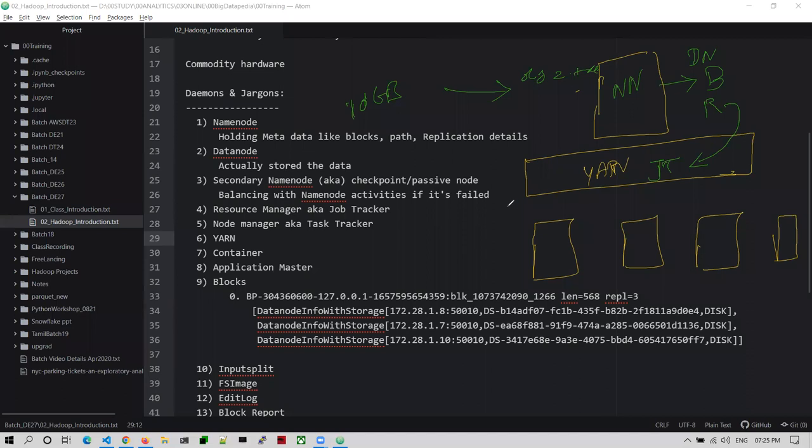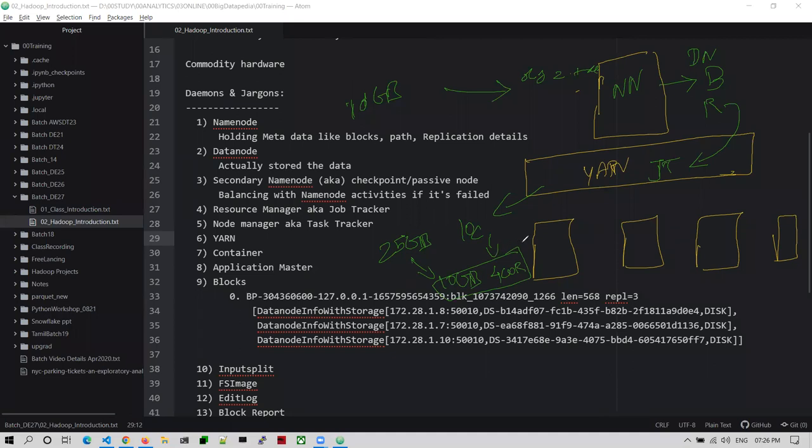And then it tries to realize how many resources are available. Say I have 25 GB of RAM as well as 10 cores available. From this, it recognizes the requirement and provides accordingly. I want to process 10 GB, so I allocate 10 GB of memory, and from the 10 cores, I can allocate 4 cores. So after this 10 GB and 4 cores, 15 GB and 6 cores remain available in the entire cluster. Such kind of balancing and resource maintenance is taken care of by YARN. That's it. Till now, any question?